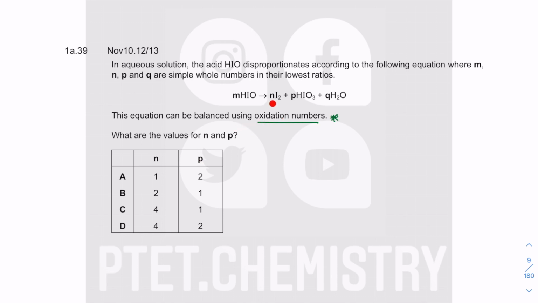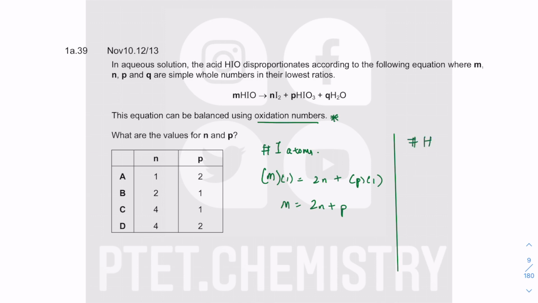So N here refers to the number of moles of iodine. If you look at the number of moles of iodine atoms, on the left you have M times 1, because there's 1 iodine and there's M multiple of it. So M times 1 on the left is equal to 2 times N plus P times 1, so M is equal to 2N plus P, and then you need an expression for P as well. P relates to hydrogen and P relates to oxygen also. This might be a long windy method using algebra, but I'll just show you first before I show you the changes in oxidation number method.